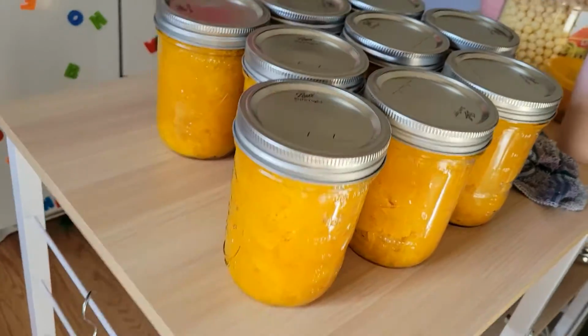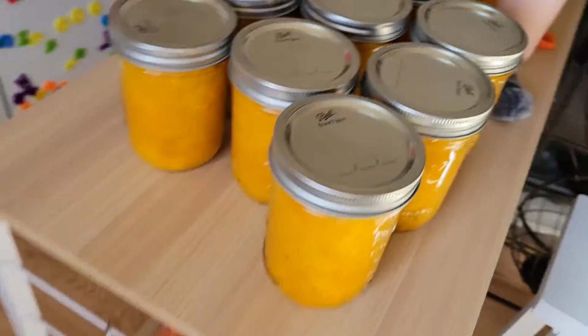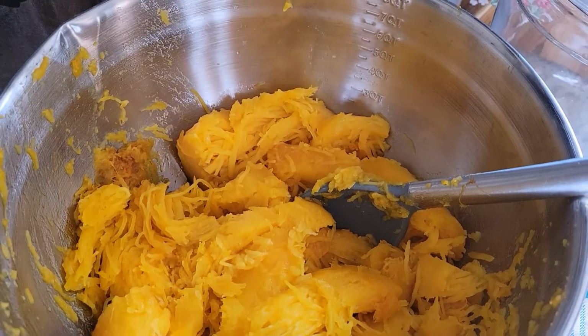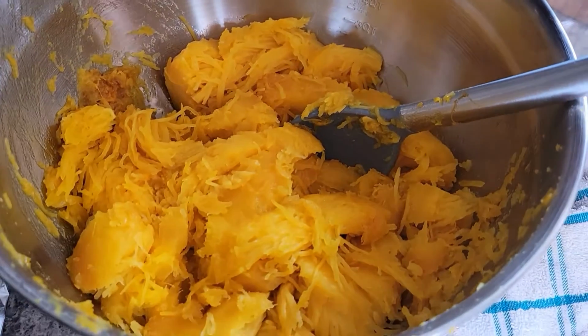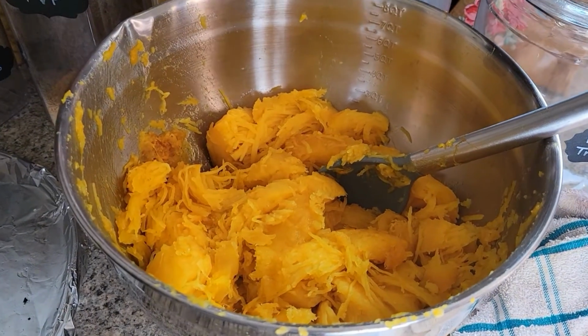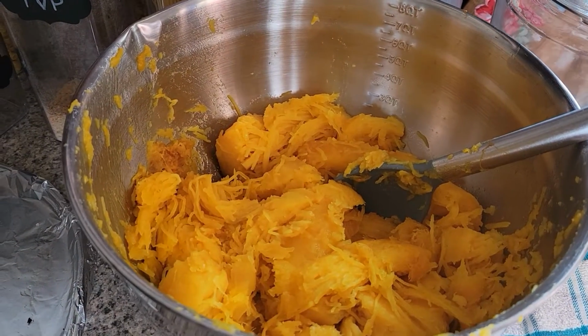I just put the pumpkin in the jars and we have a lot left. Oh my goodness. Like 2.5 quarts of pumpkin left. So we'll use this for pies tomorrow, apparently. That other pumpkin will wait. And I'm gonna make a couple other things with pumpkin, I guess.